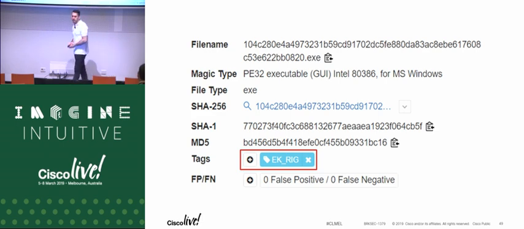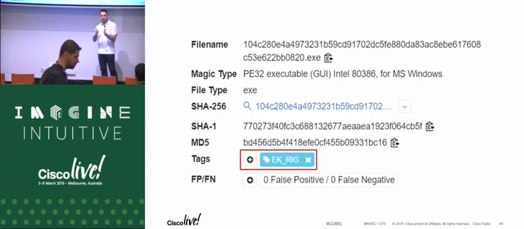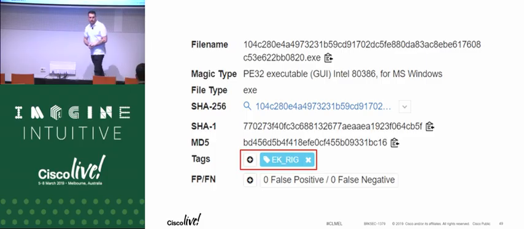And that's great if your submissions are only from analysts, but that doesn't help if your submissions are from ESAs, from firepowers, or third-party devices. So you can also do this after the fact. Right? You set up a script, you set up a job that goes and downloads your samples, monitors every hour, day, whatever your time frame you pick. Download those original samples, run the Yara rules against them. If there's a hit on the Yara rule, tag the sample. Right? There's 2 customers that know that have implemented that side of it. So really useful for leveraging just the features that are available for you to get the most out of it.